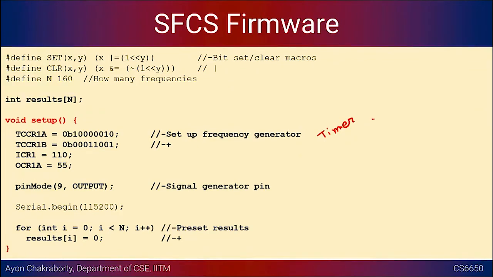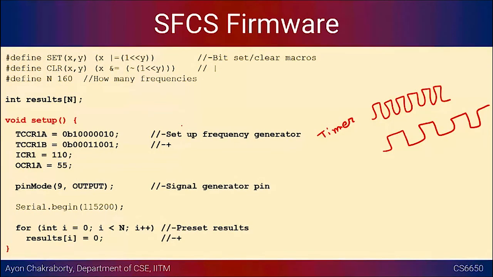So the timer could operate at a certain frequency, and this could be depending on the value that you load onto the timer, so it is going to create a different kind of square wave with a certain frequency. Okay, and this could all be done using this timer that we already have in Arduino. Okay, so philosophically, you can understand the code is that we are basically setting up the timer as a frequency generator, and we are basically having one pin that is going to be outputting this particular frequency that is going to be fed to the circuit.